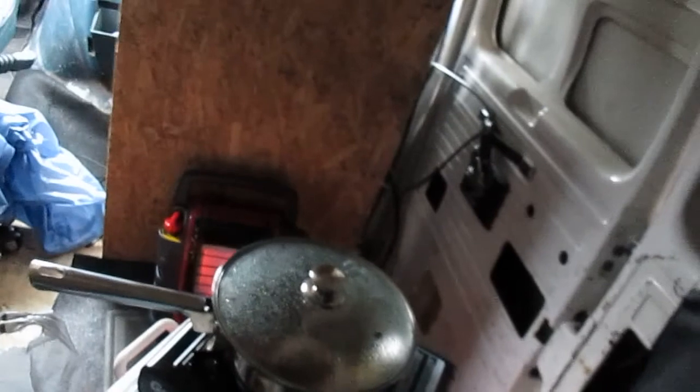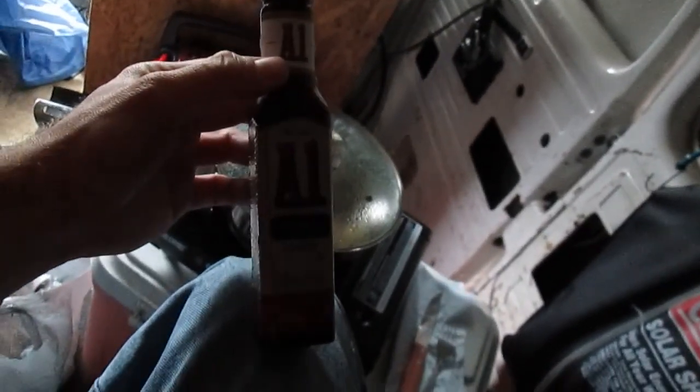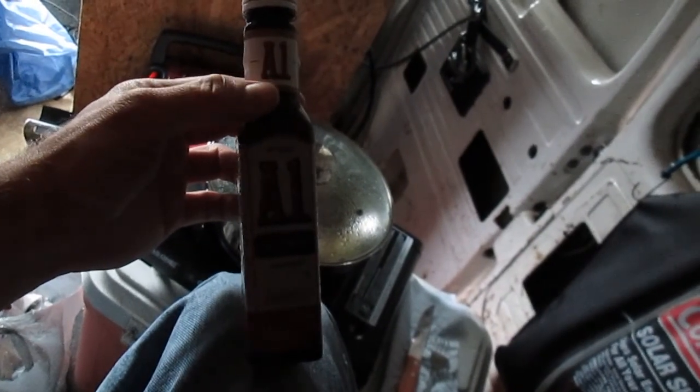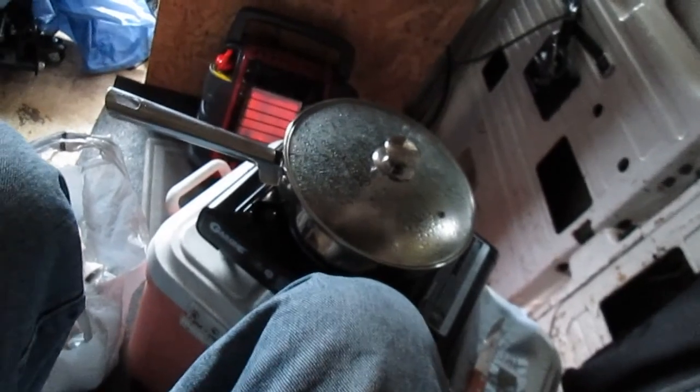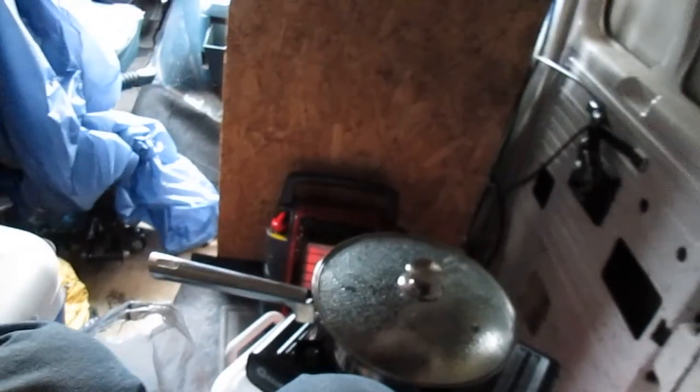Another thing I want to show you too is, when I do get this finished cooking, which is almost done, as you can see here, I'm going to go ahead and put some A1 sauce on there. So this is definitely going to be some real tasty stuff as far as a meal. And depending on how full I am after that, I might try to see if I can eat these potatoes as well too.